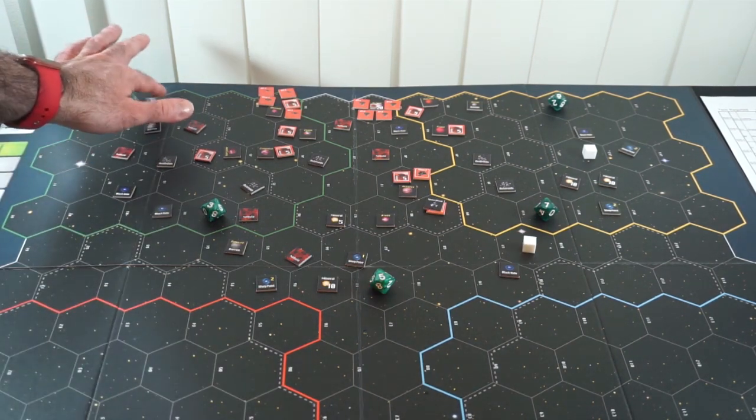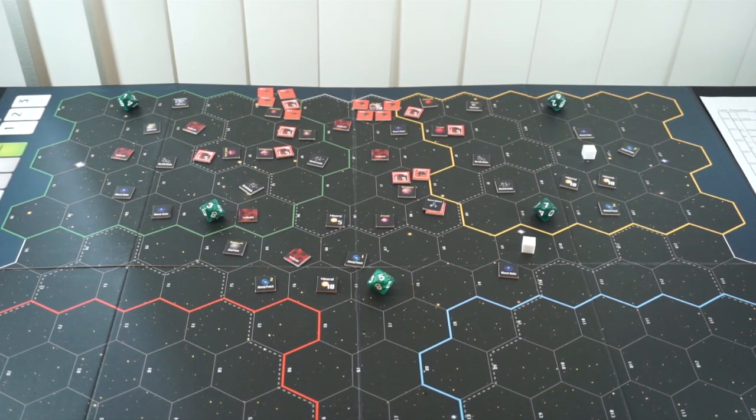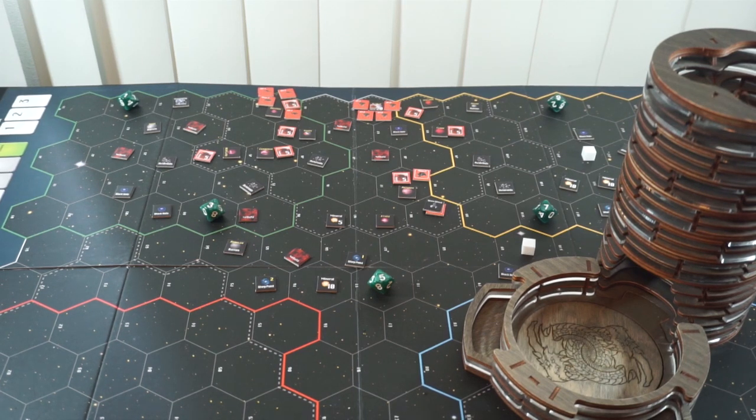Economic phase will start with the first Doomsday Machine moving, and then we're spawning the second Doomsday Machine. Let's see where it's going. Bring the dice tower into shot. Where's the lid for the cup? Here you are.